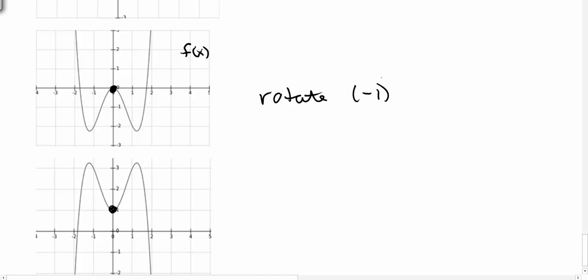So the way I consider this is to consider a point. If there's a direct rotation, then the maximums and minimums stay at roughly the same point, but on the opposite side of the x-axis. So for example, if I had a maximum at 2, then if I rotate it, I would have my minimum at -2. So here, I have a maximum at 0, right? 0, 0 here. But then, when it's rotated, I now have a minimum at 1. So it's not still at 0. If this had been a direct rotation, it would have stayed at 0. So something else has happened.